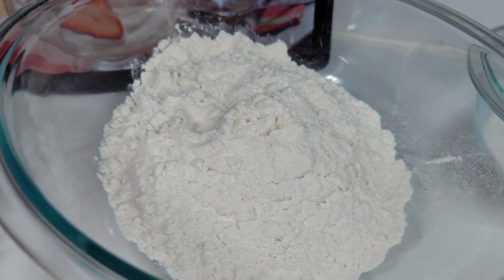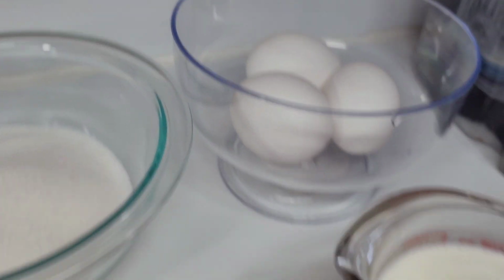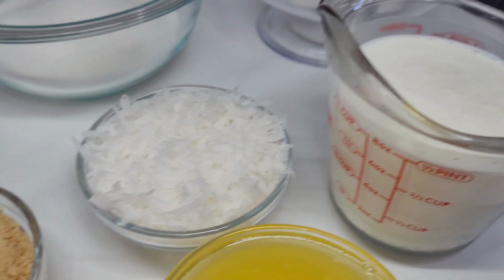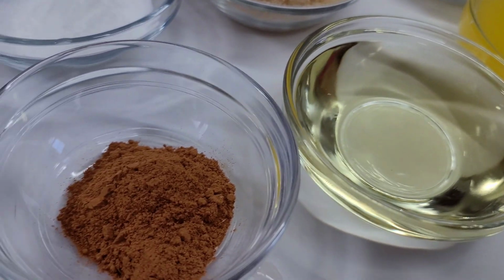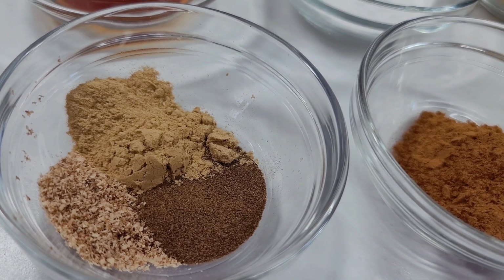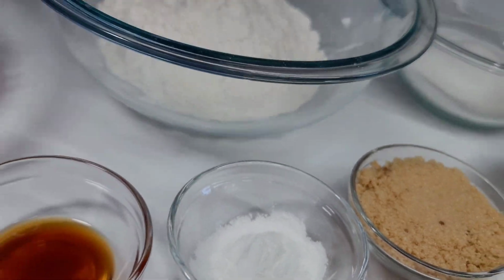And here I have some all-purpose flour, some granulated sugar and brown sugar. I have 3 eggs. I'll be using some half and half milk and cream. I have shredded coconuts. I have some melted butter, some oil. Any oil is fine. I have some ground cinnamon, ground nutmeg, ground ginger, and allspice. I have vanilla extract and baking powder. Let's jump right into it.